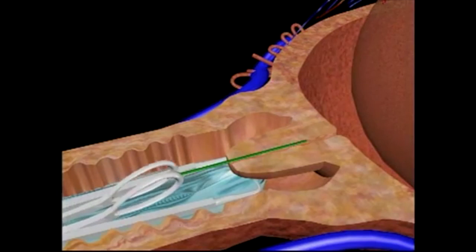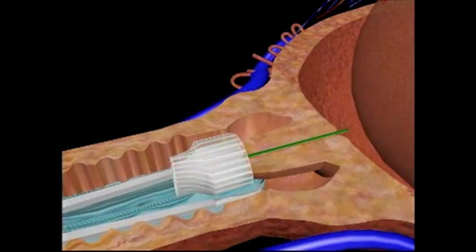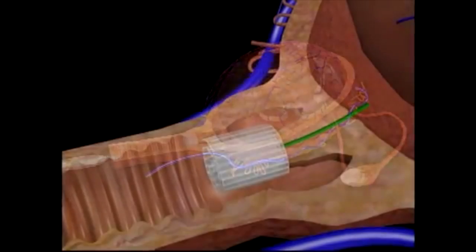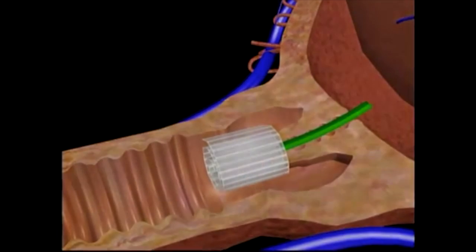Once that's done, forceps are used to insert the laminaria and place gauze over the mouth of the cervix. The tenaculum is then released and the speculum is removed. As the laminaria absorbs moisture from the cervix, it expands and dilates the cervical opening. This process generally takes several hours to complete, but in the case of very late-term procedures, it can take 2 or 3 days. In some instances, subsequent laminaria installations are required in order to achieve the necessary dilation.